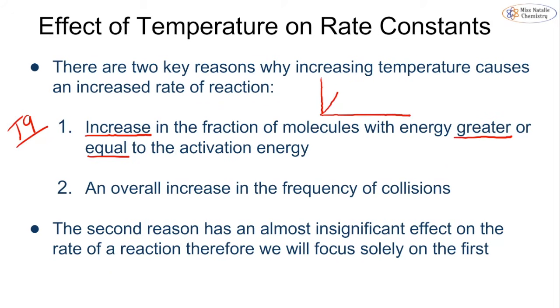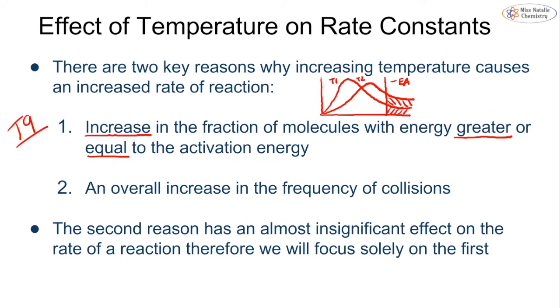So you had something that looked like this for T1, and for T2 the peak was lower and shifted to the right. And what we see is if this is our activation energy, this section alone would be the fraction at T1, whereas both sections would be the fraction of molecules with the energy greater than the activation energy at T2. So we're increasing that fraction, making sure that more molecules have an energy that's greater than the activation energy.